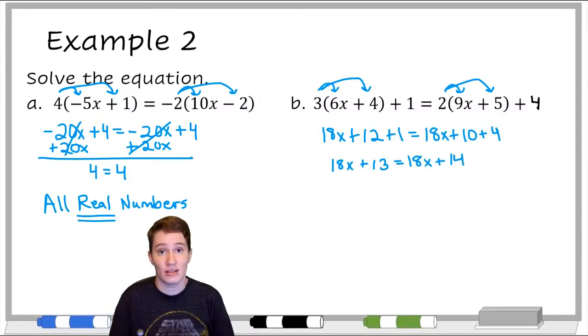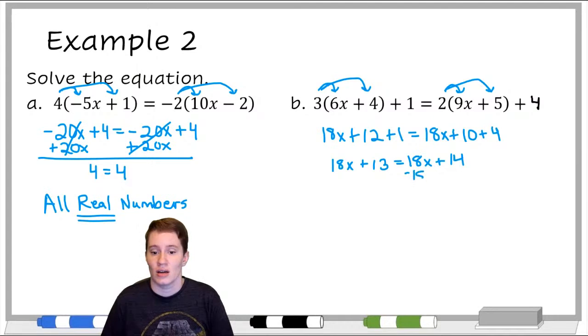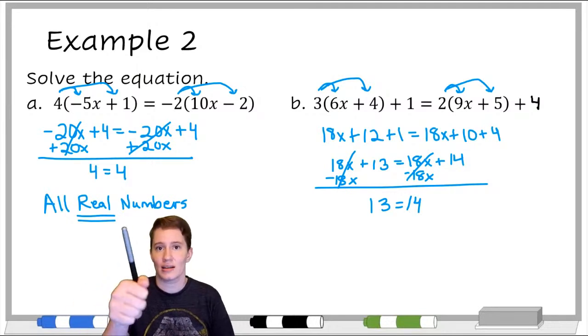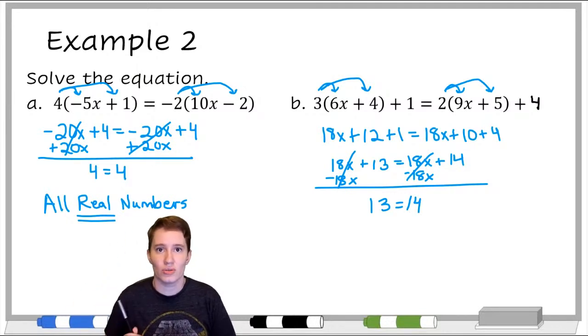It could be that this is the point where you know the answer. It could be you need to go a step farther. Either of those is fine. So, whichever way you do it, hopefully you can say now with confidence that because 13 equals 14 is not a true statement, there is no solution to this equation.